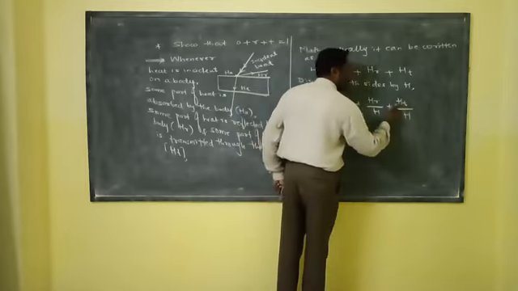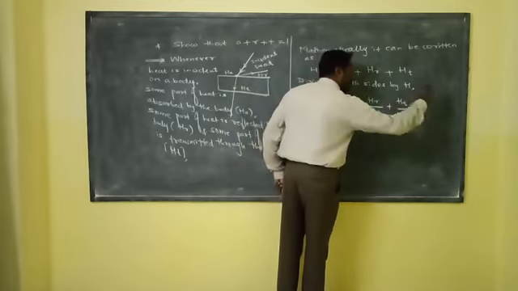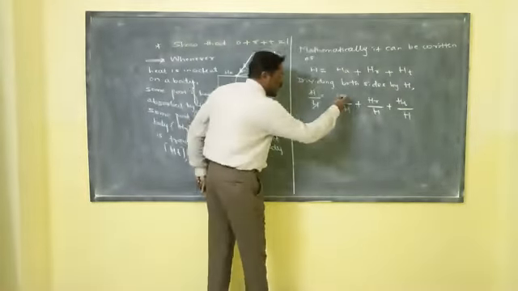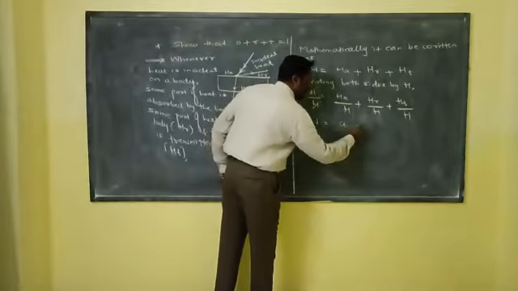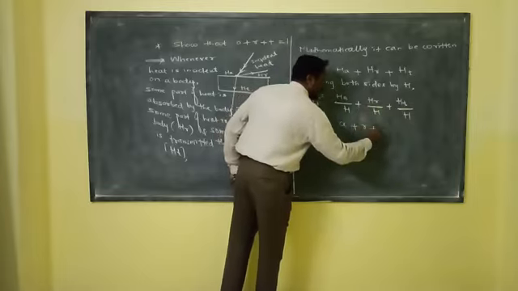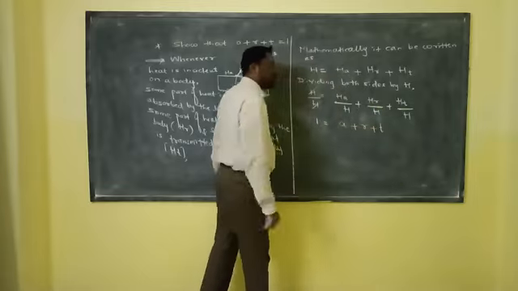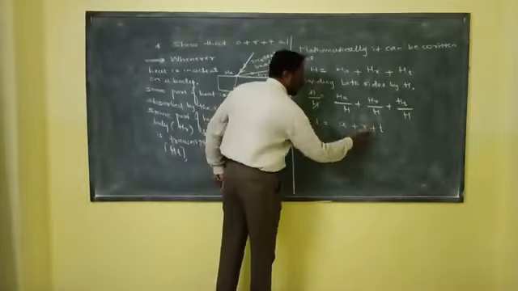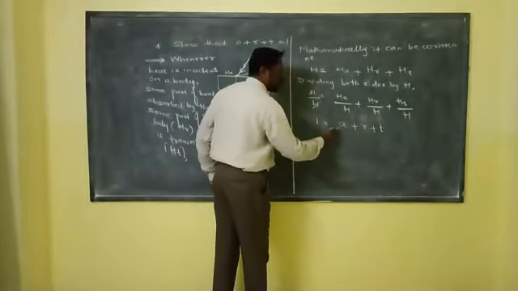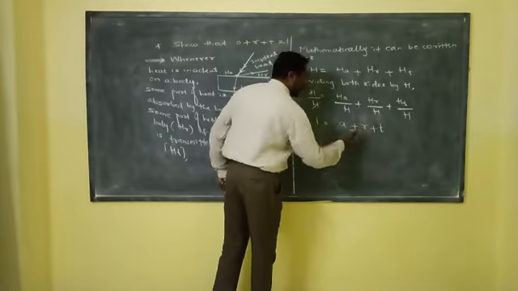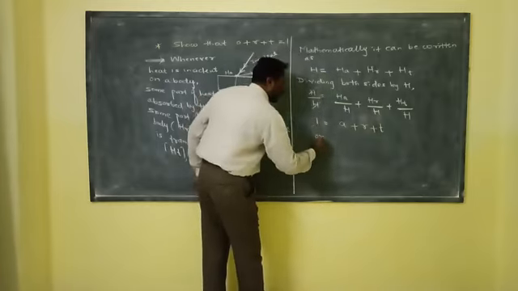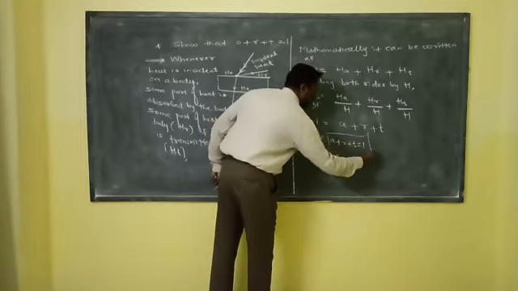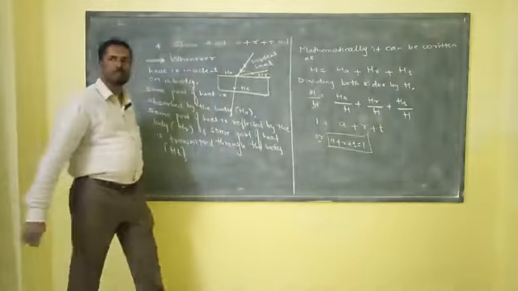Again, this is the ratio of amount of heat transmitted through the body to the total amount of heat incident upon it, denoted by the factor A, denoted by the factor R, and this is denoted by the factor T. That's why we can prove that the sum of coefficient of absorption, reflection and transmission is unity, or A plus R plus T is equal to 1. Hence the proof.